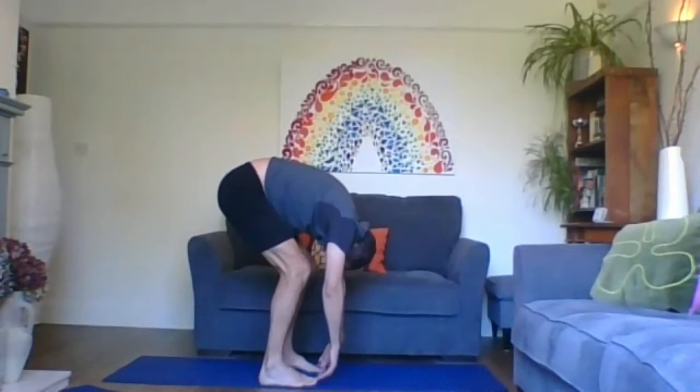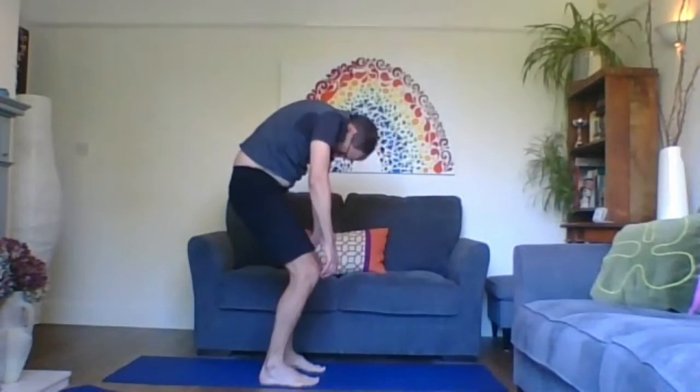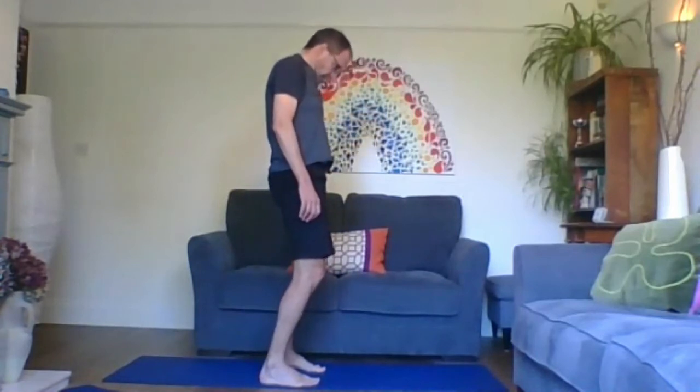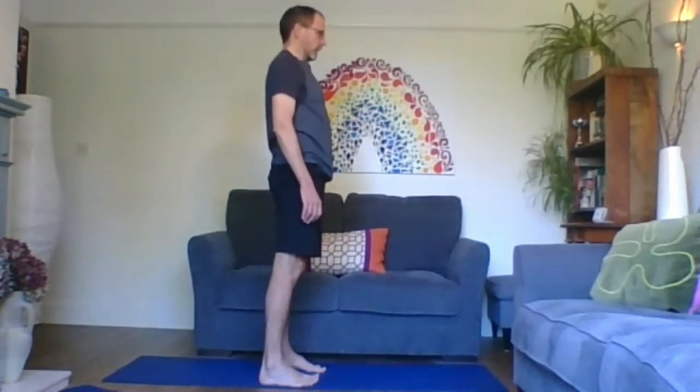And then let's roll gently up the spine, stacking the vertebrae one by one, and then coming up to the top. If there's any dizziness, then keep the chin tucked in. And let's bring the feet so that they're hip width apart, feet are parallel. And closing the eyes just for a few moments before moving on.